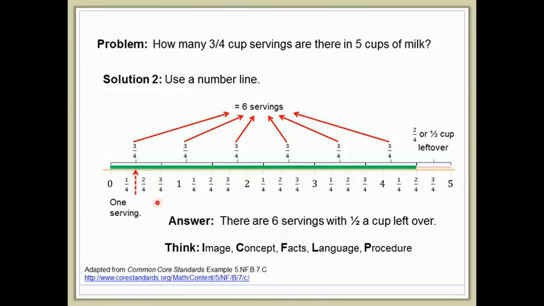Another thing to notice is that our answer, 6 with this 1/2 cup, does not show up on the number line. We're not adding up things and ending up with our answer represented on the number line, but rather we're counting and adding up a count of things with a little bit of leftover. So these are both somewhat different uses of things than students may have seen in the past, and it's important to watch out for full understanding of what's happening here.